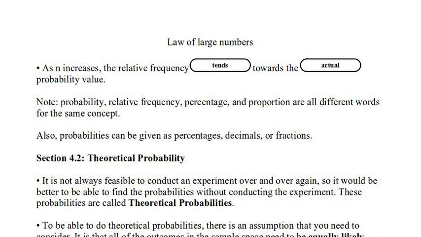So that's 4.1, the idea that we can get good answers, we can get good results if we perform experiments, and that those experiments get better as we increase the number of experiments we perform. We use the word tends because it doesn't necessarily always get us closer to the actual probability value as we increase the number of experiments, but in the aggregate in the long term as we increase the number of experiments it does.